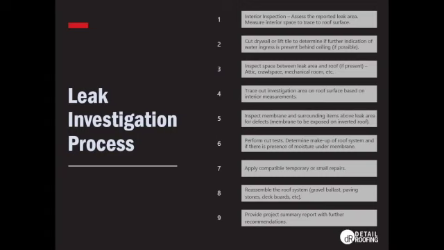We will perform cut tests. This is to determine the makeup of the roof system and see if there is any presence of water or moisture beneath. It's also important to note whether or not there's a vapor barrier under the membrane, because that can contribute to traveling water. In the time allotted, we would apply compatible temporary or small repairs and reassemble the roof system where necessary.